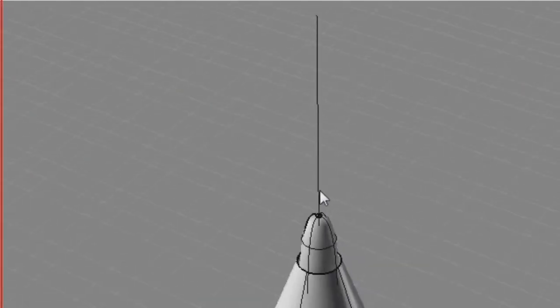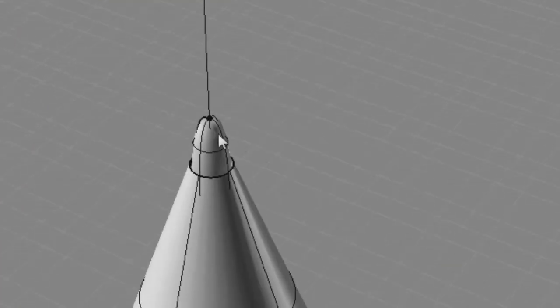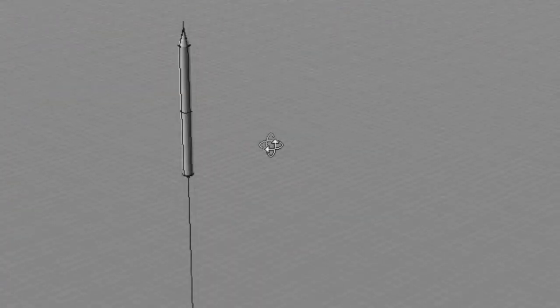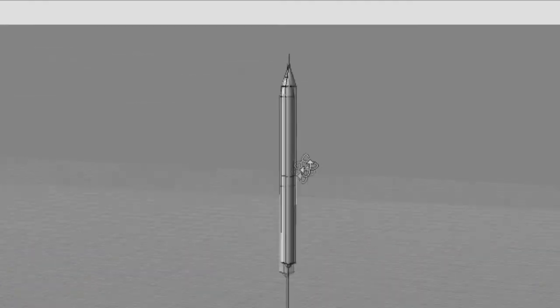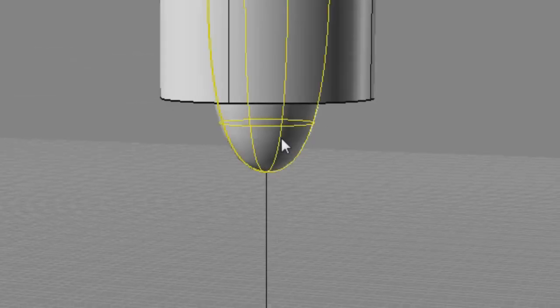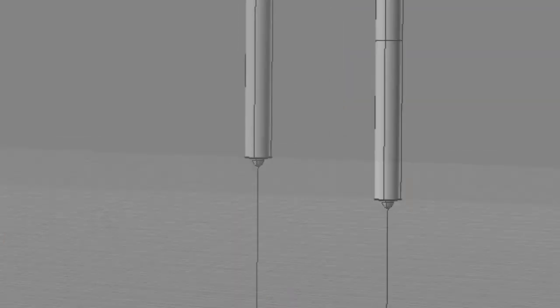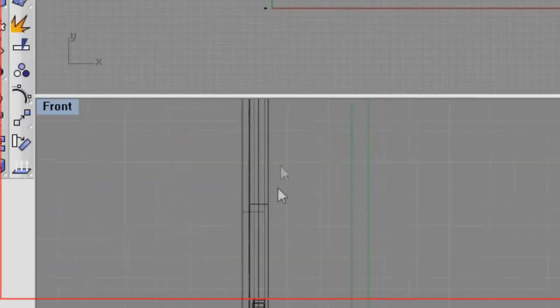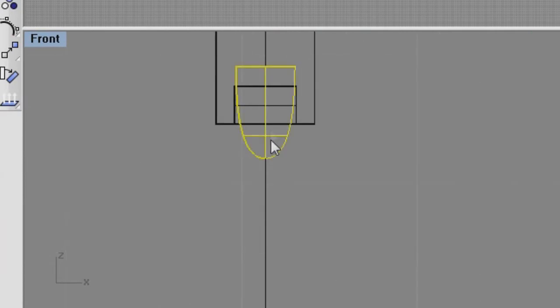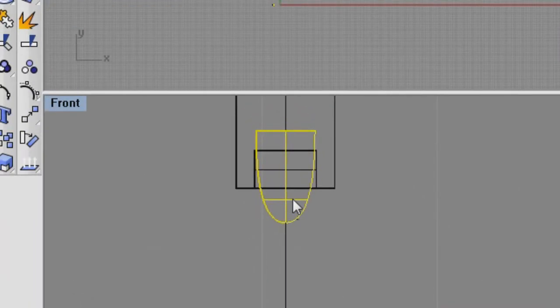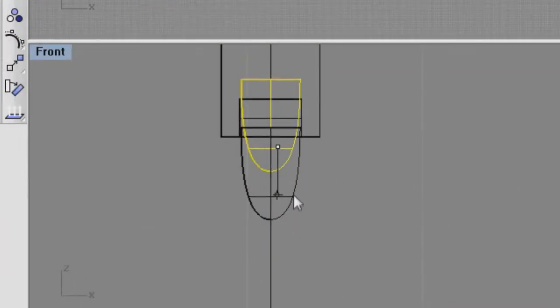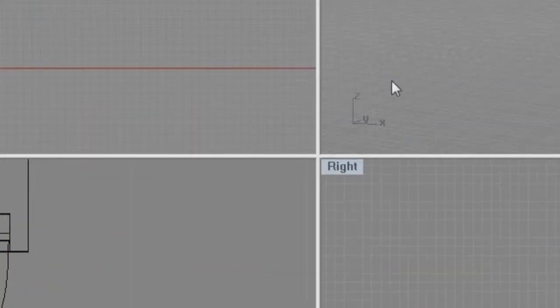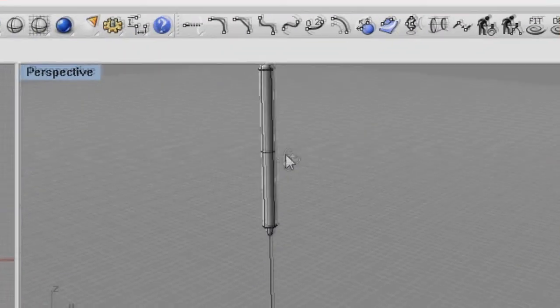Where is it? I can't find it. Well, it is there. The ballpoint. So you have your little fat pen. Came out to be a little too fat, and your clicky part that's in too far. So what I could do, as you see, once you create your pen, you can see your mistakes that you made. Now that's too far in, so what I do is I select it, hold shift, and then go down. Let's go that far. That looks okay.